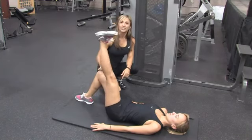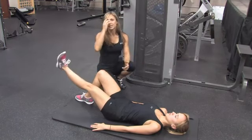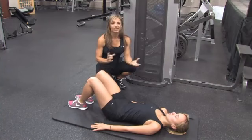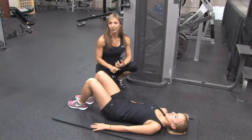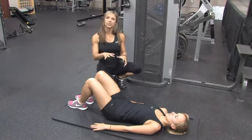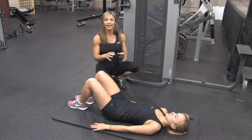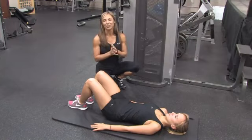Then alternate to the other leg. After your pregnancy, it's really important to make sure you're eating right and you're very well hydrated. Any exercise program under the sun is not going to help you unless you're eating right and drinking plenty of water. Make sure these are exercises you include within your resistance program — putting all that together is going to help you lose all that excess weight after your pregnancy. This is Sylvia Ferraro and this has been How to Lose Weight After Your Pregnancy.